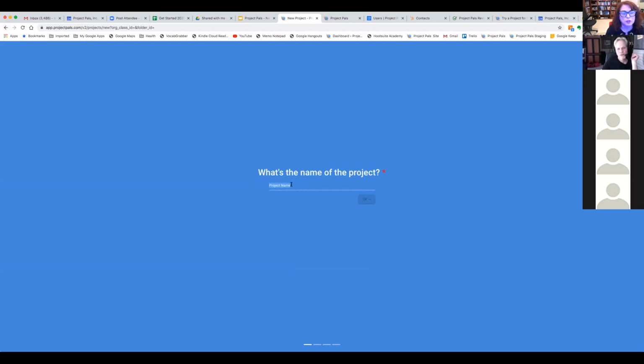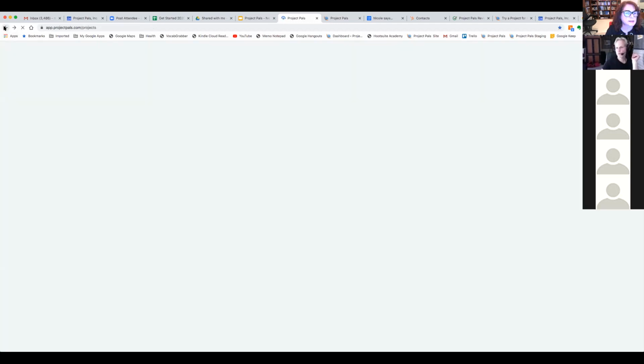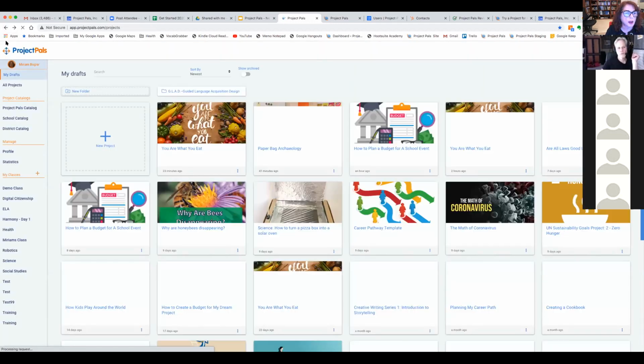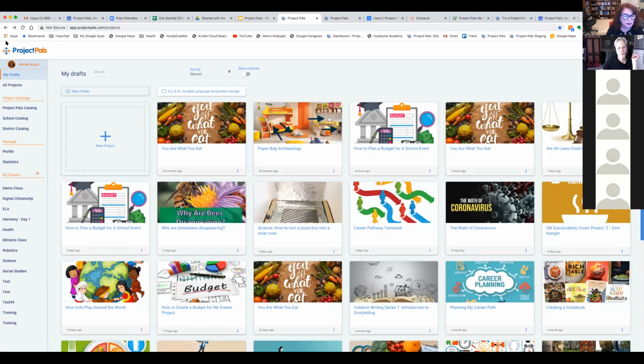But basically, you just type in here the project name, then it takes you to the next screen, and you type in the description, and then it gives you the option of choosing one of those one-tap templates that I showed you before that you can also access when you are adding a new tab. And then you can mix and match and combine and create your own project. I apologize for that. We can do this in the next training.